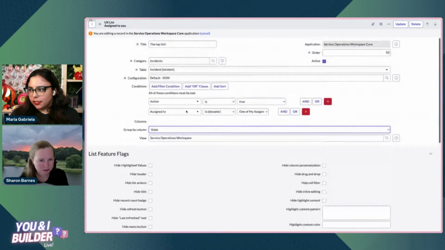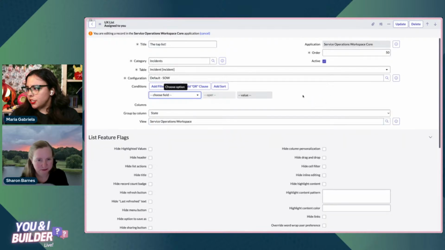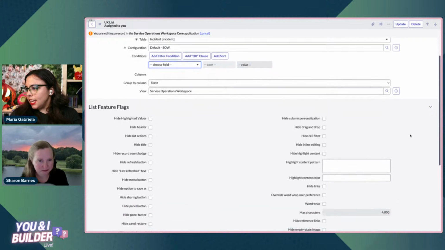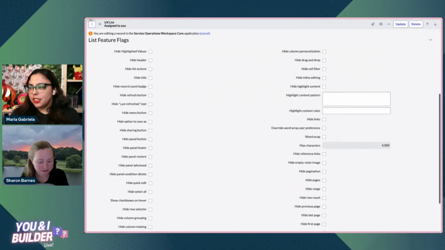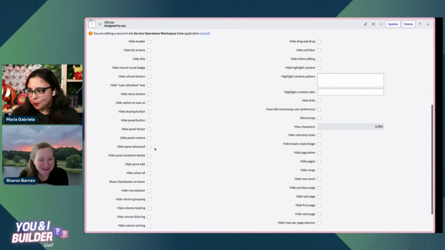Let's see, where is it? Table configuration. Here's the view. We're going to leave it as Service Operations Workspace. We're going to remove the filter conditions. And then under this huge list of things that you can check off, we're going to check off just a few of them.